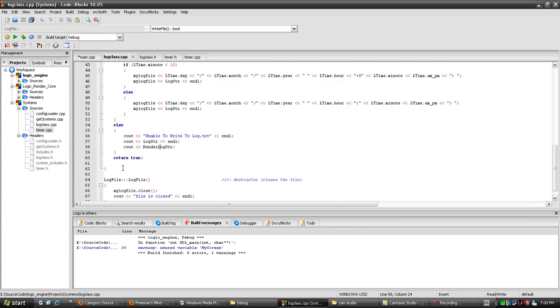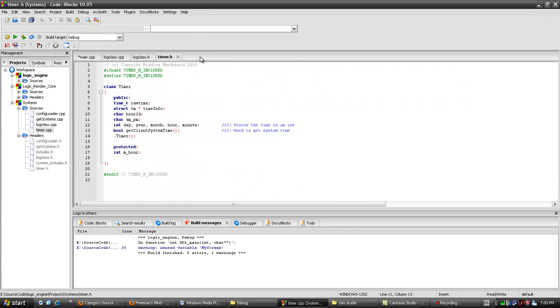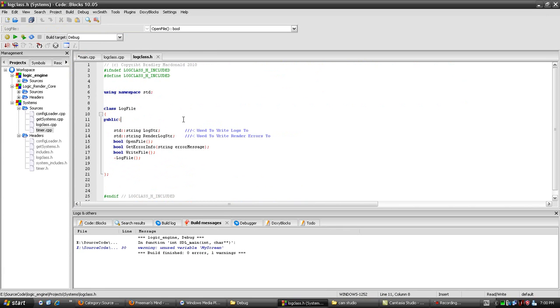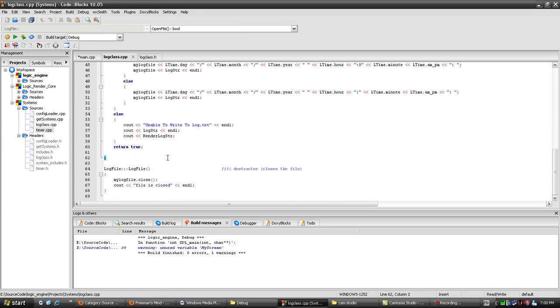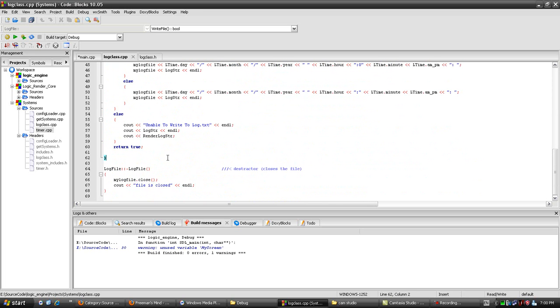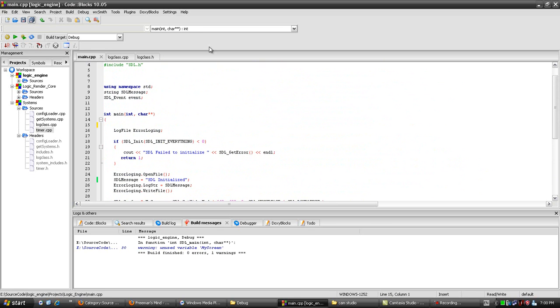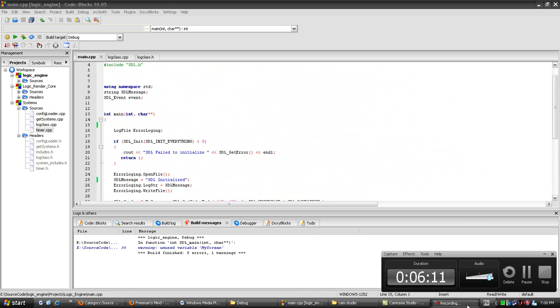So yeah, and this one just closes it. It's a destructor for the class, and that's pretty much it. It's pretty simple. Does what I need it to do. I might go in and tidy it up and make it a bit user friendly later on if I can be bothered, but I don't really care. Well, that's it.